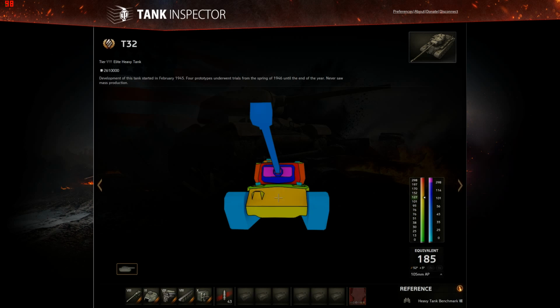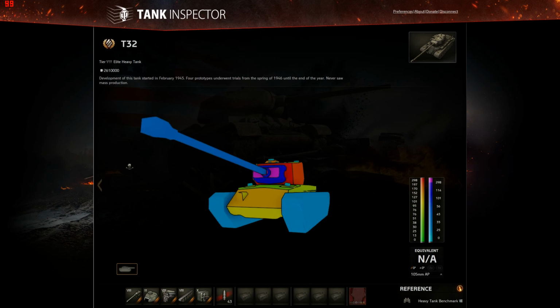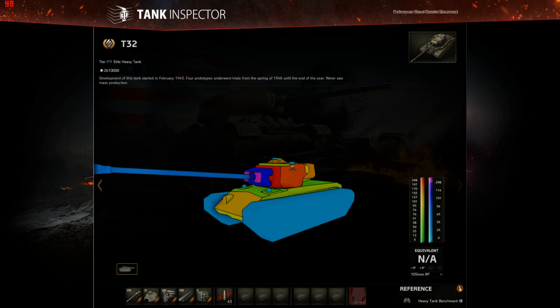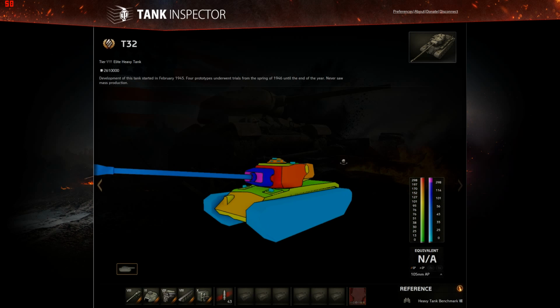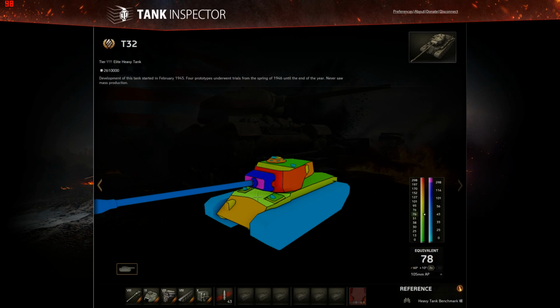The upper glacis is technically 127mm thick, and the lower glacis is technically 95mm thick. We'll come on to that in more detail in a moment. If you're in close combat with the T32, T32 drivers like to get right up in your face, hug your tank, so that all you can really shoot at is their turret front, and you're just going to bounce and bounce and bounce.